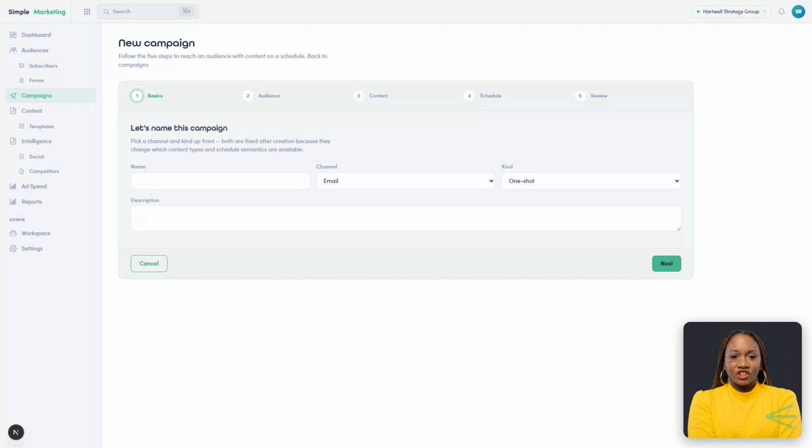The review page shows the full campaign on one screen: name, channel, audience name and current size, content piece with subject and pre-header preview, schedule with the exact send time and time zone, send time optimization status. Each section has an edit link that jumps back to the relevant wizard step. Click any edit to fix something. The wizard takes you back to that step, holds your edits when you return, and brings you back here for one more review. Below the summary, a preview button.